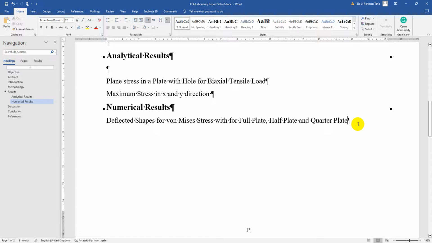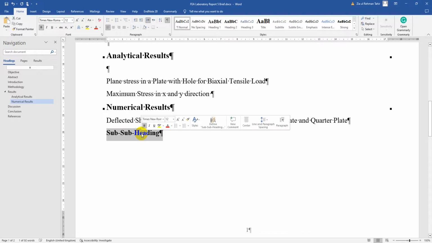So here you need to create another level of heading, let's say a sub-subheading, and it is left aligned. So 12 bold, because that is the 14 bold sub level.